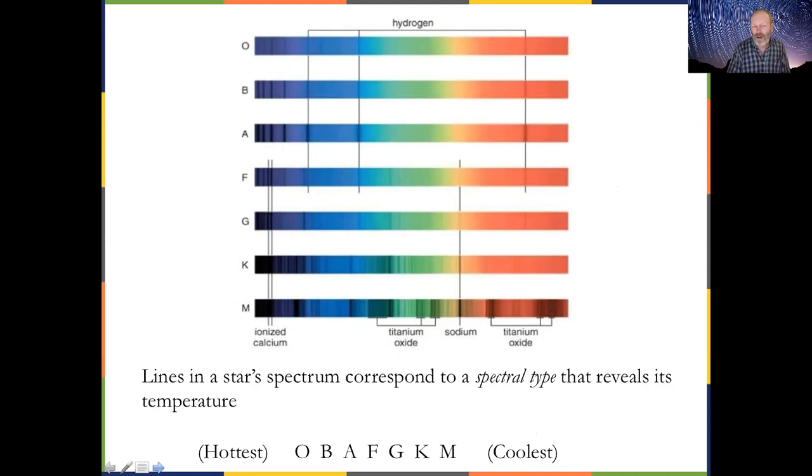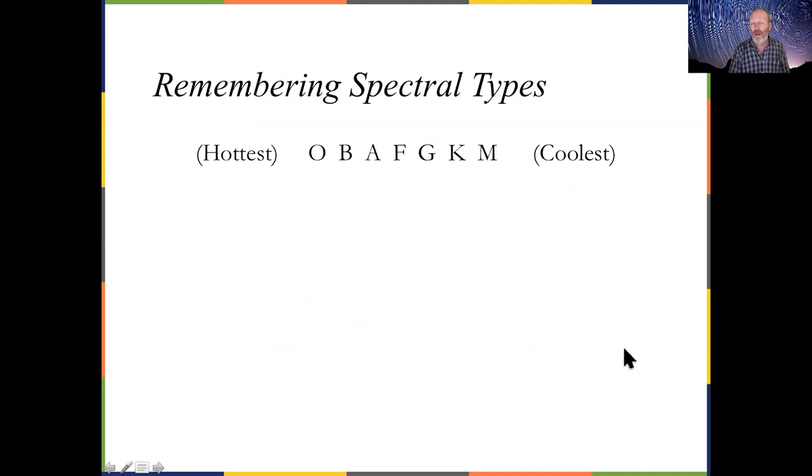Now, why are they out of order? And that's because at one point someone had put them in order A, B, C, D, E, F, G, and all of that. And it turned out that they were wrong. But what they did was instead of just reclassifying all the hottest as A and then the next level B and stuff like that, they shifted the classifications. So if you've ever studied music, I mentioned this with regards to the piano, 88 keys on the piano, 88 constellations in the sky.